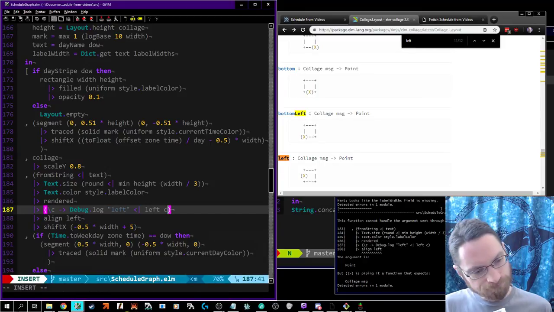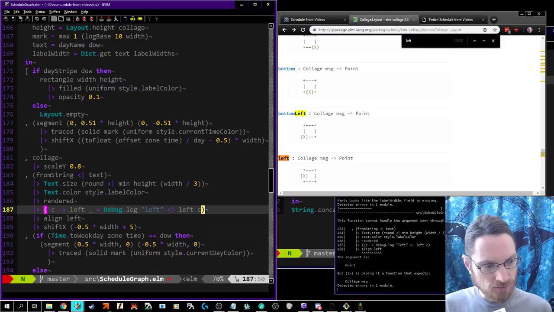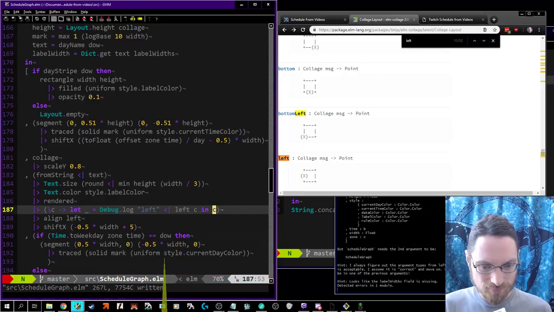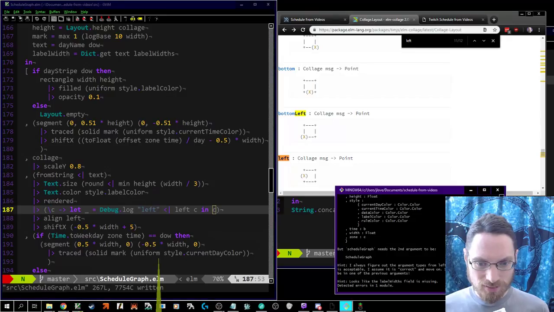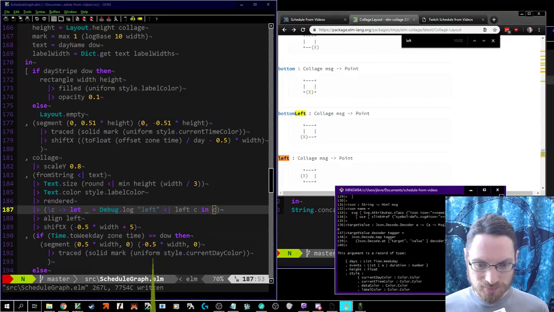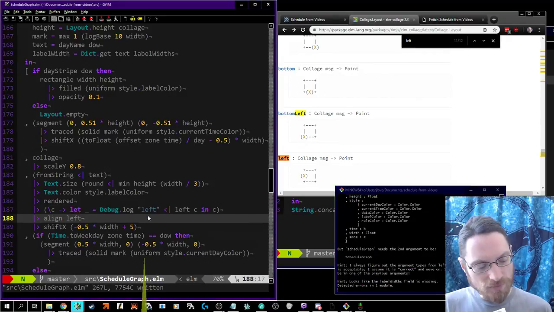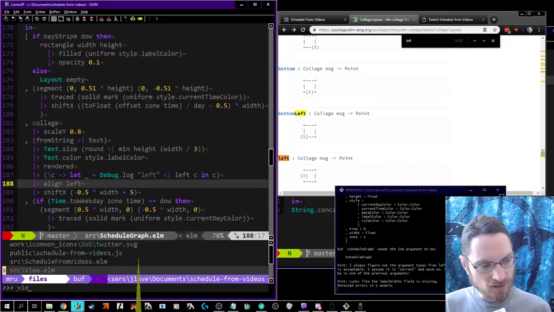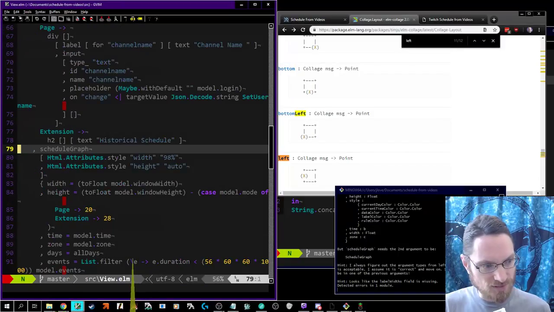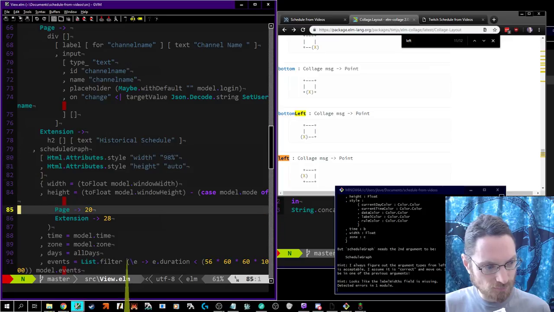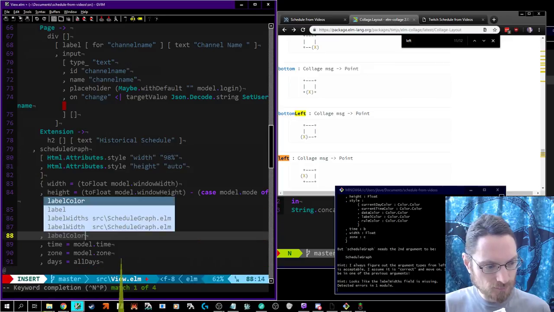Oh, that's not the return value, so we have to do let blah blah blah equals left, in return the collage again. Having added that record to the type, our view has to pass it down.